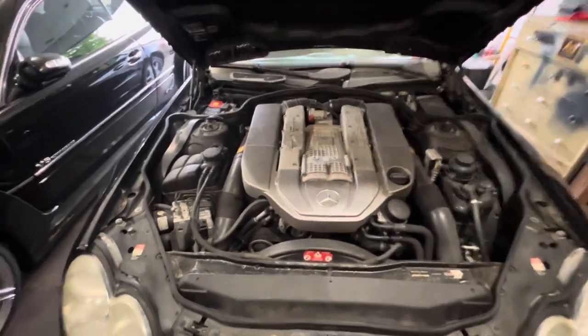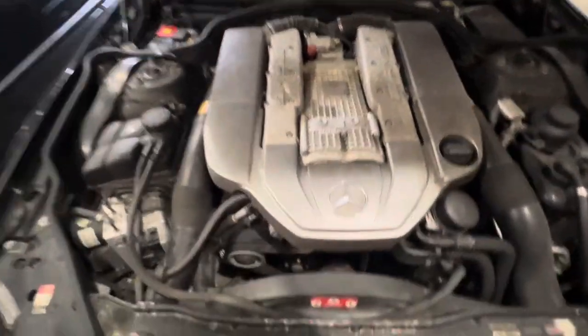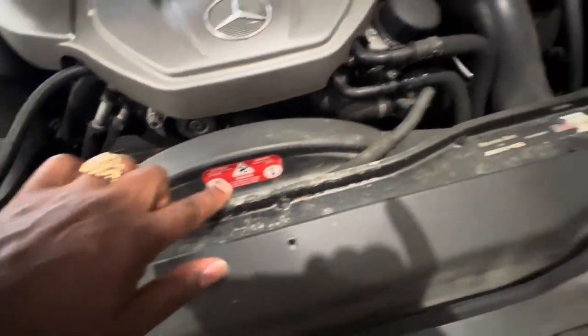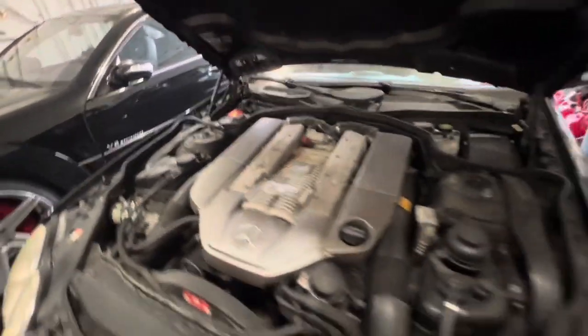Ah, the good old AMG M113K motor. I love it. I wonder if this has been sitting outside. It does have a little rust right there forming. Looks like some salt or something has got in there and done its thing.